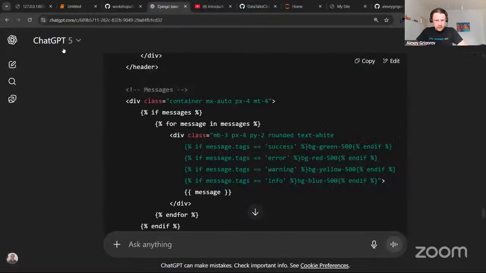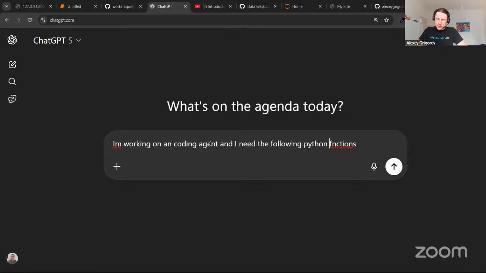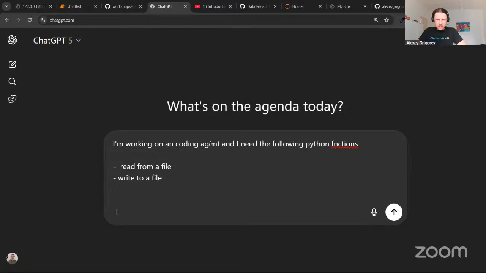What I'll do right now is I'll just start a new chat. I'm working on a coding agent, and I need the following functions. I'll say Python functions. The first one is read from a file, write to a file, then search, show the file tree, grep.